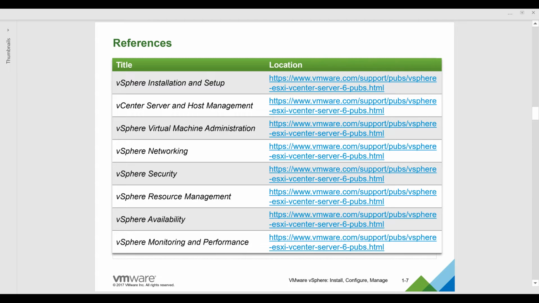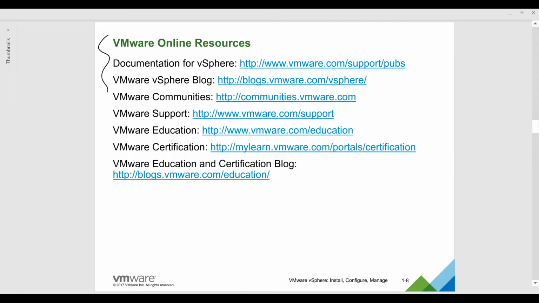As you'll notice in this slide right here, we have several references for you to use throughout the duration of this course. It is important to know that you need to use these resources going forward to help obtain your VCP. These links here that you see, they all have additional information over top of what you're going to get the next 8 weeks. And I highly encourage, as you study for your foundations exam, as you study for your VCP exam, go over these references. Go over these VMware online resources that they have here.